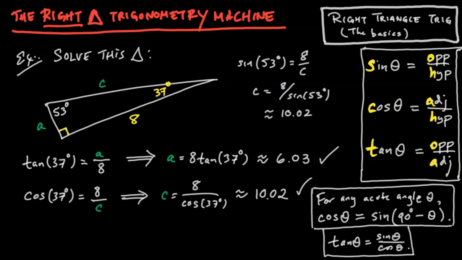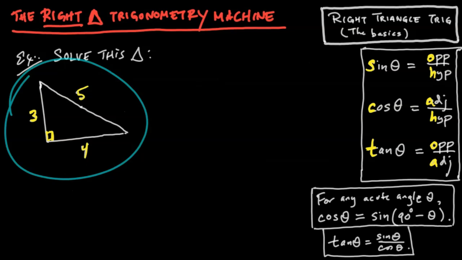This shows you what we've just done so far, how to find any missing sides you might need. But the angle we got here was a little cheap, because if you know two angles, then of course the third one you get for free since the sum has to be 180. But it's a little different if we don't have either acute angle. So let me give you one example like that.